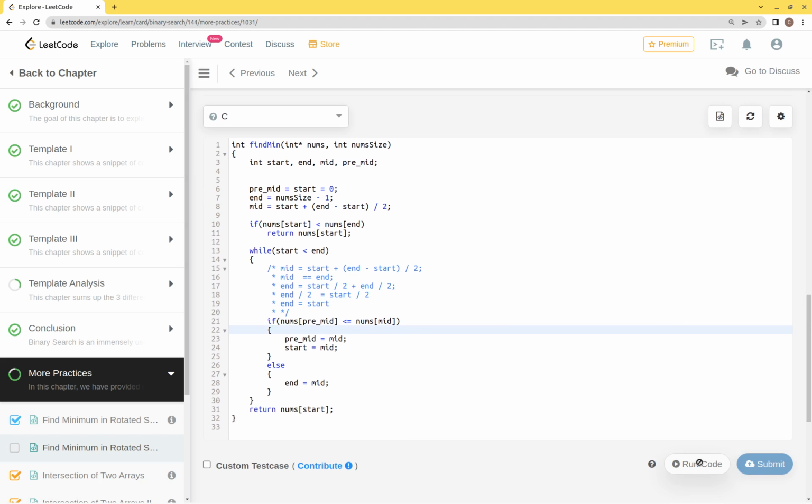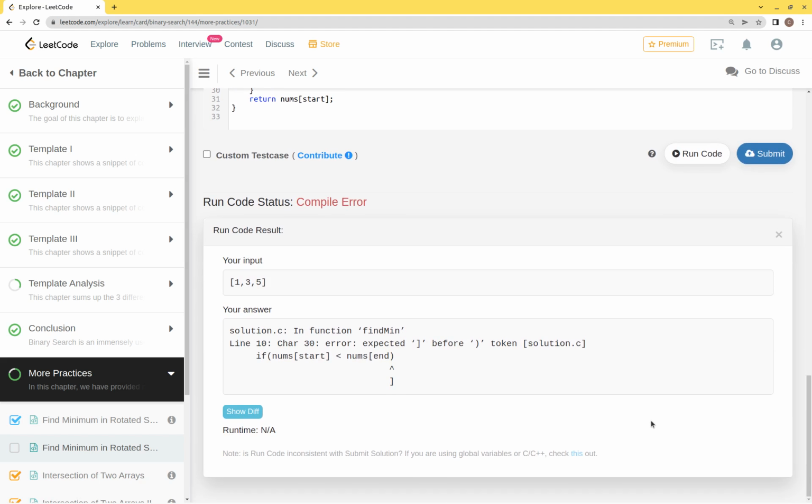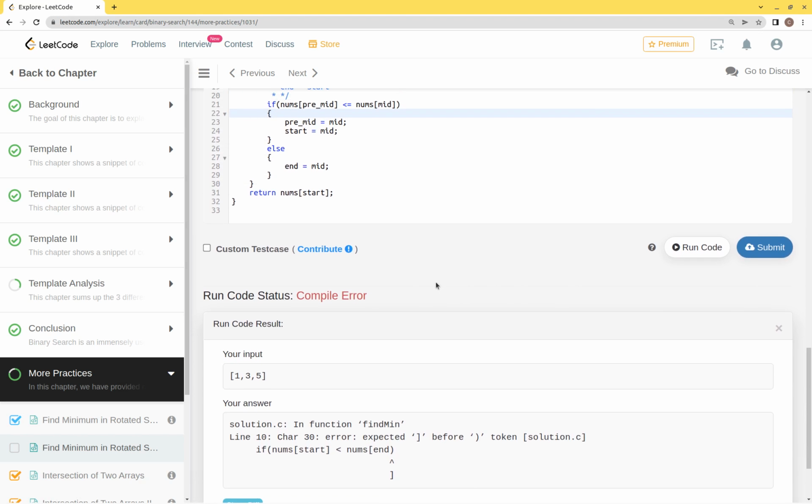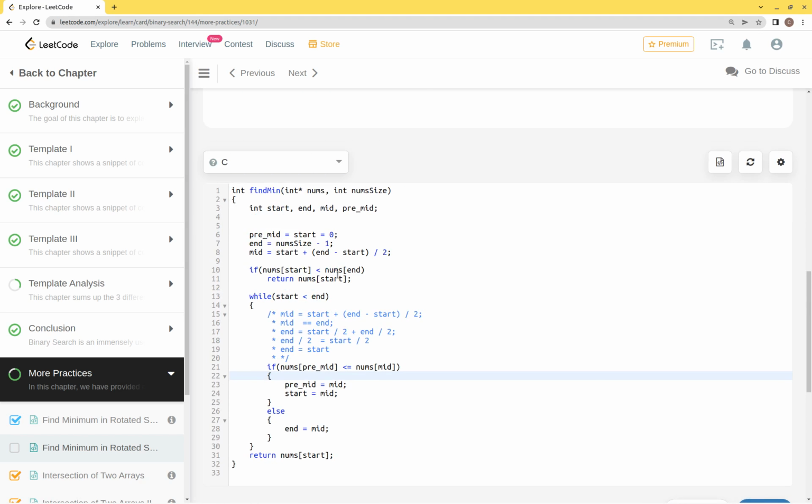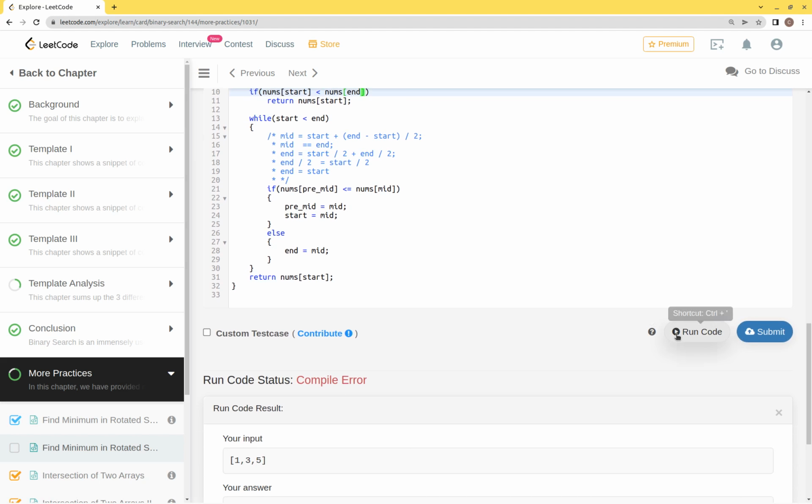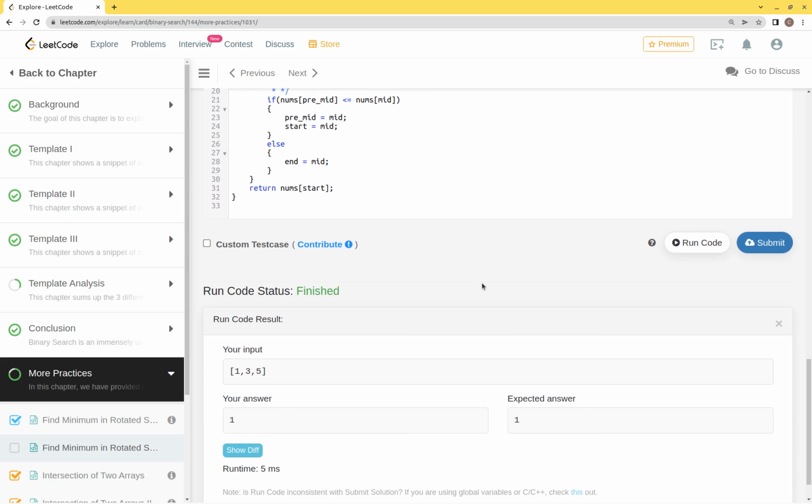And run the code. That's a syntax failure. Okay, there is a break missing. Run again.